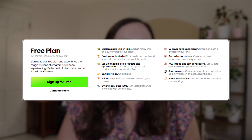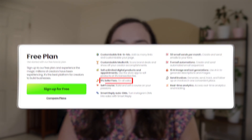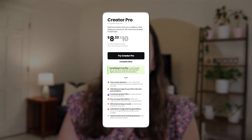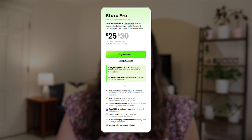With Beacons AI, you do have a free plan available, but there is a 9% transaction fee on sales, so you need to make sure you're aware of that. If you're selling a lot, you'll need to get off that plan. The next plan is $10 a month and still has transaction fees, and then once you get up to the store pro plan at $30 per month, there are no transaction fees and it includes all of the features.